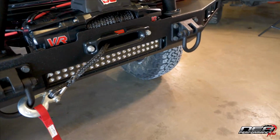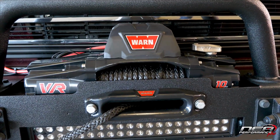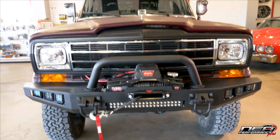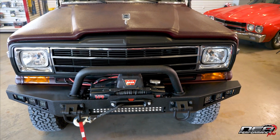We fit it with a Warn winch there, a VR 10-S. So we're happy with that winch. I like the rope on it. Don't stick your hands in when you're rolling that cable out, man. That's worth a lot when you're out in the wild.